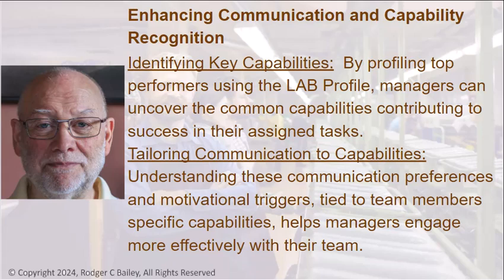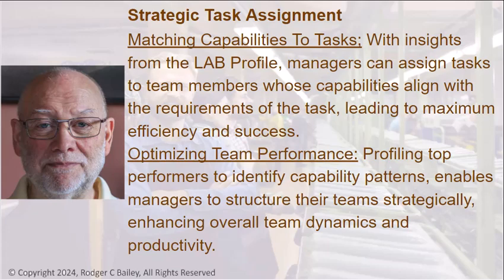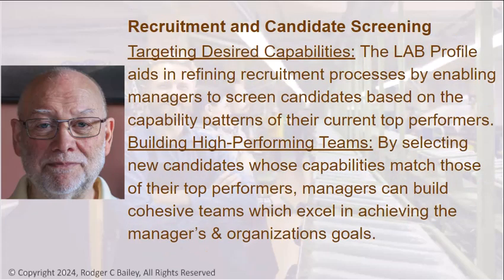Tailoring communication to capabilities. Understanding these communication preferences and motivational triggers tied to team members' specific capabilities helps managers engage more effectively with their team. Strategic task assignment. Matching capabilities to tasks. With insights from the lab profile, managers can assign tasks to team members whose capabilities align with the requirements of the task, leading to maximum efficiencies and success. Optimizing team performance. Profiling top performers to identify capability patterns enables managers to structure their team strategically, enhancing overall team dynamics and productivity.